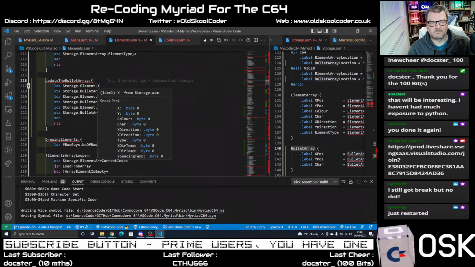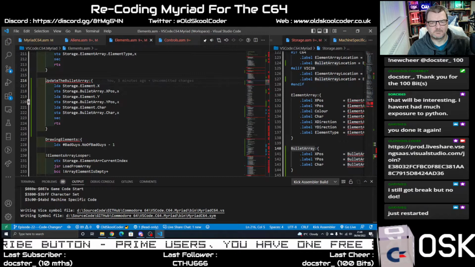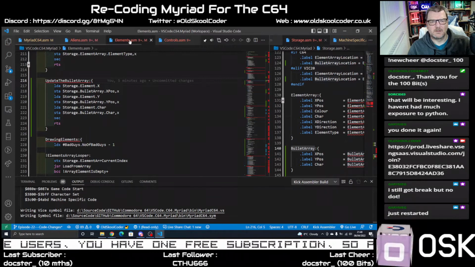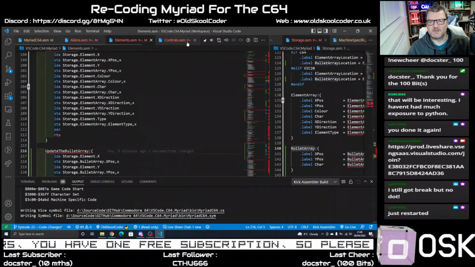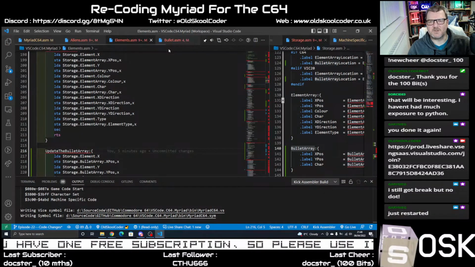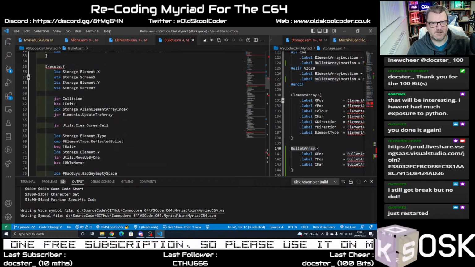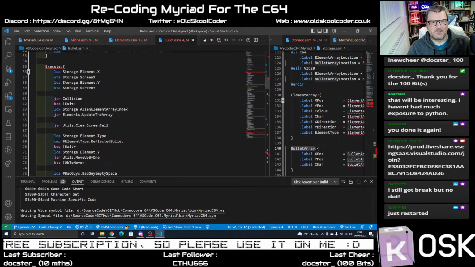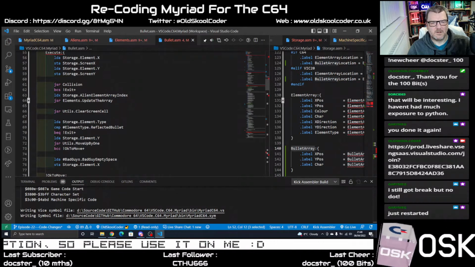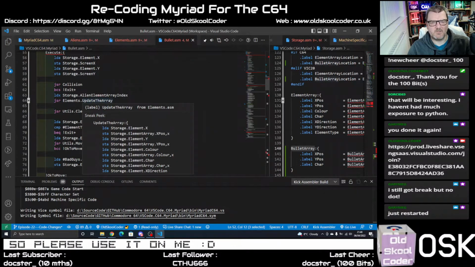So that's putting it back. So let's look at bullet. Right, don't need controls. Let's look at bullet execute. Oh, update the array. That's the wrong one.